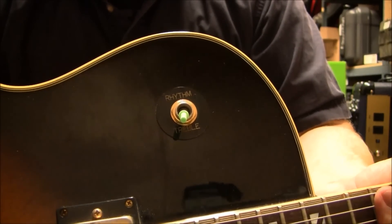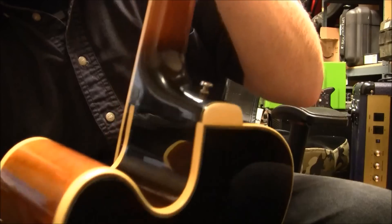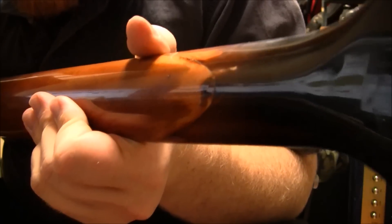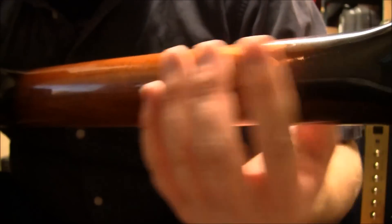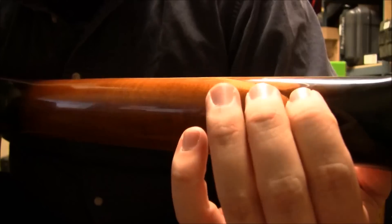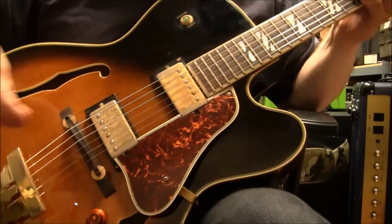There's one condition issue already — not having a cover there, but that's easy to replace. And of course it's got the set-in neck. The one other issue to bring out — and you can see — is that at some point the neck kind of snapped and it's been glued back in. I'm not too sure, I don't have the exact history on this, but so far I'm not getting issues coming from that. It plays pretty decent.